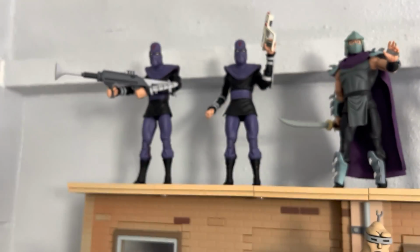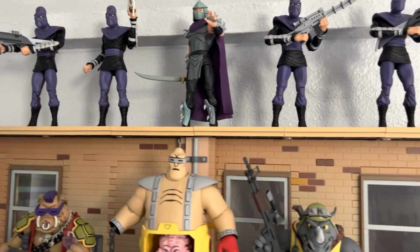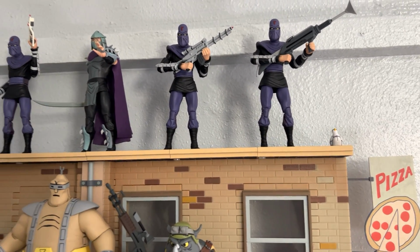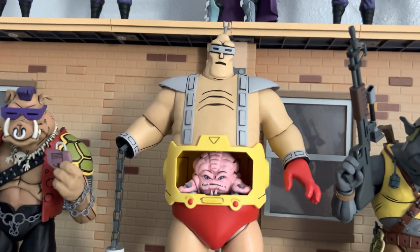This diorama, this is my Toon diorama. It's got a bunch of pieces that I wasn't able to use. Like there was a water tower up here. Can't focus, you piece of crap. And a few other things that I just didn't have space to put up there, just because I was putting my figures up there. My Krang and his android body.